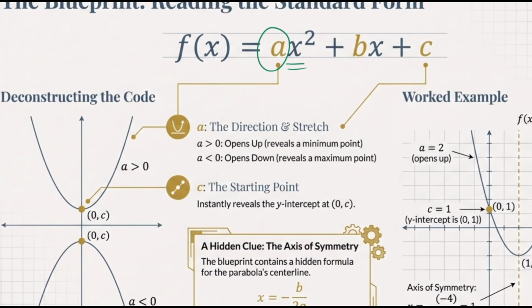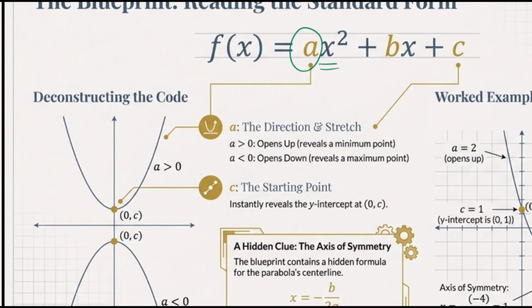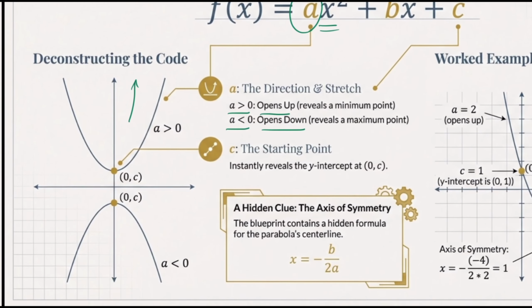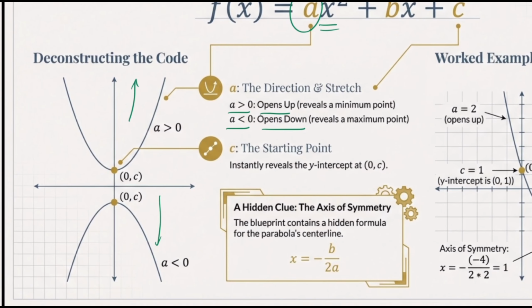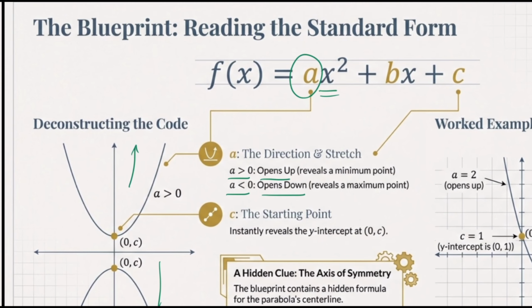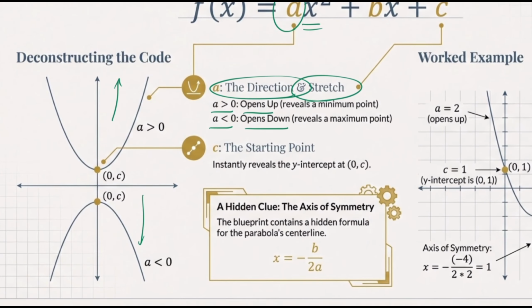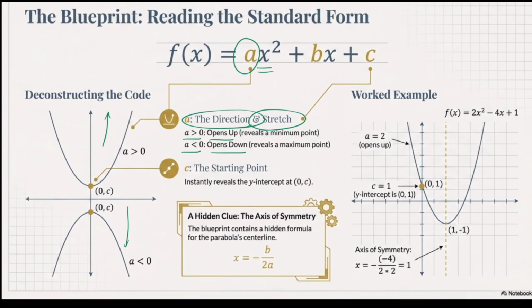If I have a condition that a is bigger than 0, it means that the parabola opens up, or the direction of opening is going to be set like this, to the top. And if a is smaller than 0, it means that it is going to open down, or something like this. So all in all, a is going to give me information about the direction and about the stretch, or whether I have to stretch it or compress it. So this kind of information I can learn from that part.